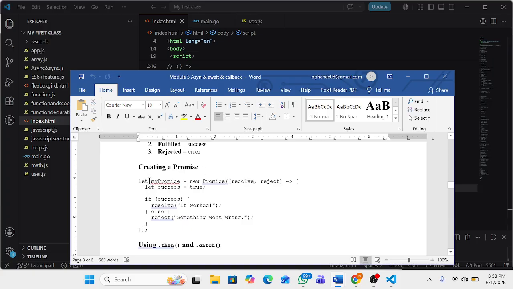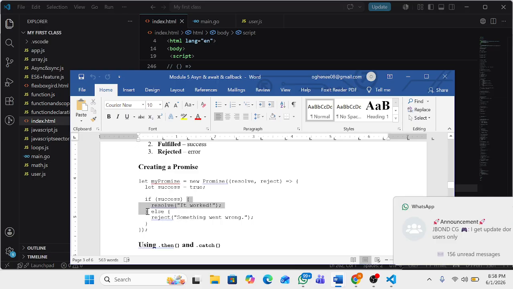Now you say let success equal to true. This is another variable declaration. Then you are doing a check, using an if else statement. If success, which is the condition, then do this.